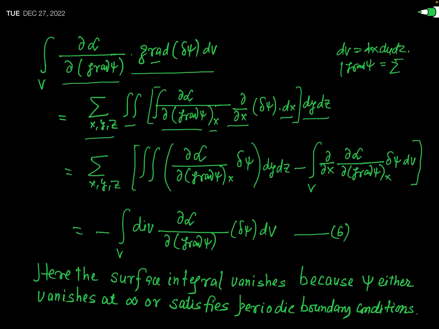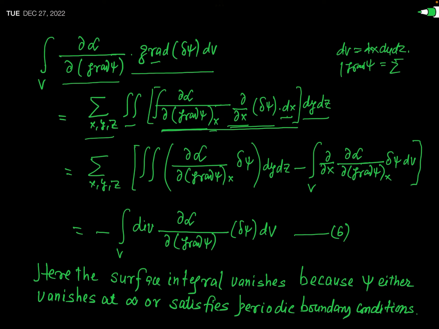Now you can integrate this integral inside the square bracket by the method of integration by parts. Get focused on this integral, which is with respect to x, and it is inside this square bracket. Here we will consider this del L by del grad psi of x as the first function, and del x delta psi as the second function. And now apply the rule of integration by parts.